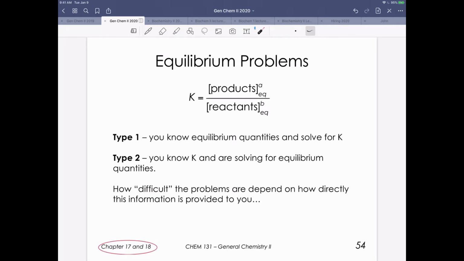We're going to write an equilibrium expression. We're going to make sure that everything's in the right units. We're going to set up an ice table. We're going to solve for X. So a lot of this is going to be similar to things that we've seen before. Again, what's just going to be different is the chemical equation that we're using to think about equilibria.